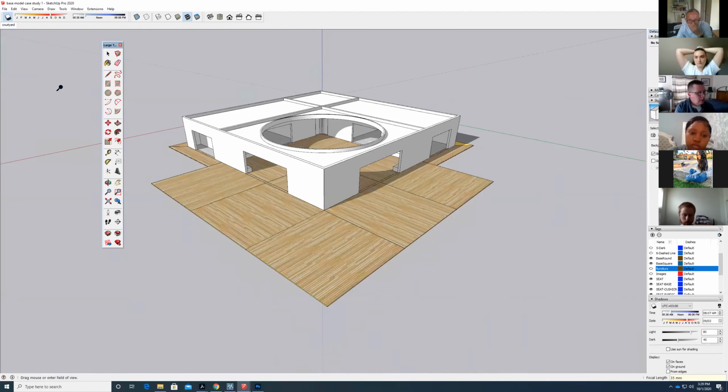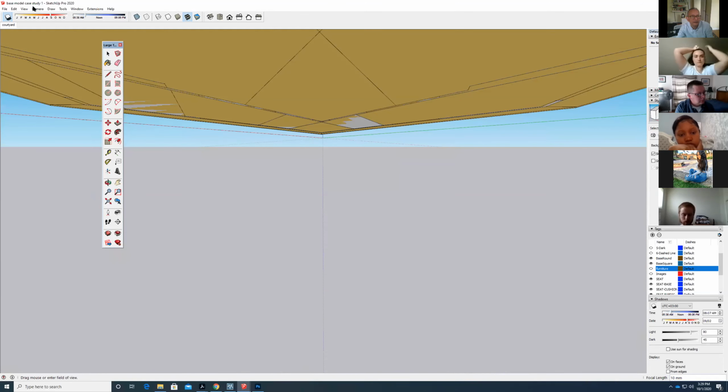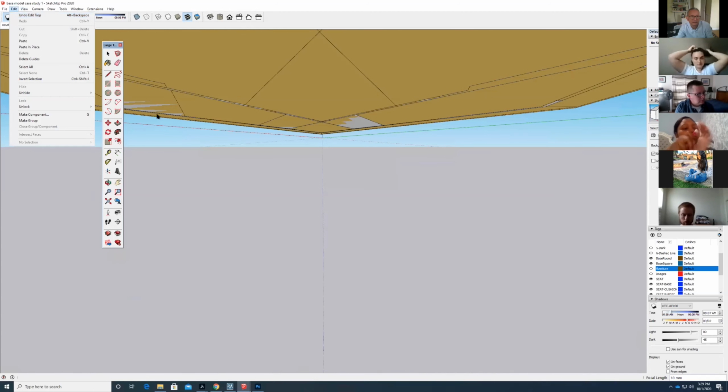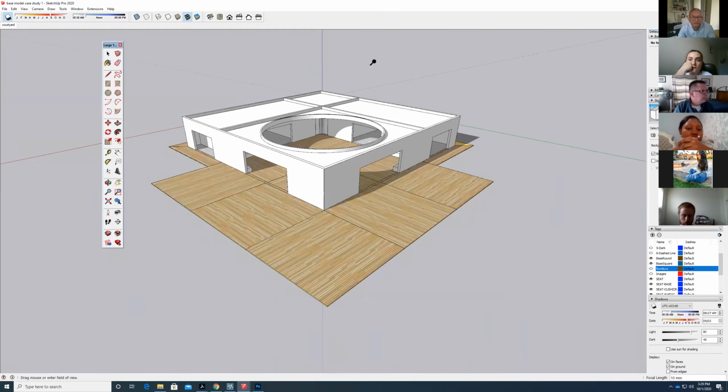That's more like it. Do you see how it's less distorted? It's still in perspective, but it's not as distorted. And I'm just going to do another zoom window.